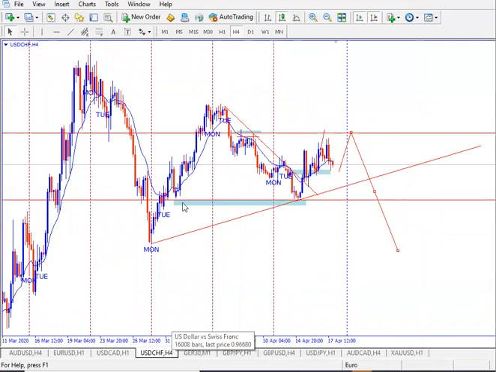Dollar Swiss franc. I'm expecting a bearish week because of the dollar. It's come up into this area here. There's some equal highs here, so I'm expecting a bullish start Monday, Tuesday. Take out this high and take out these highs, equal highs here. Then I'm expecting it to drop and come back up Wednesday.